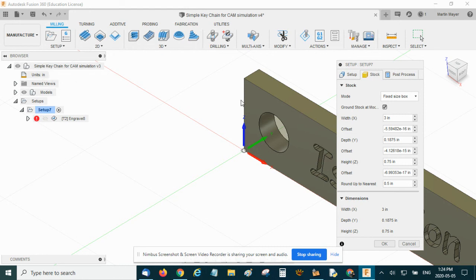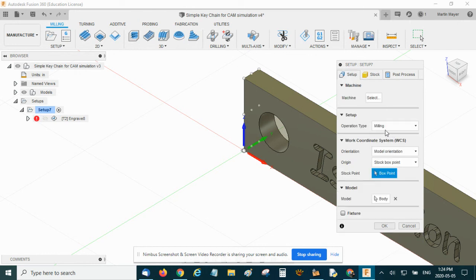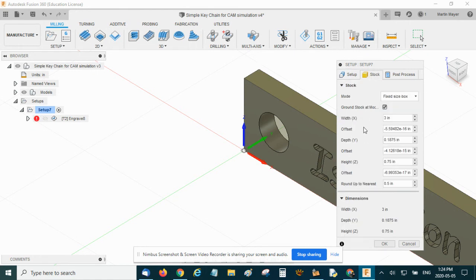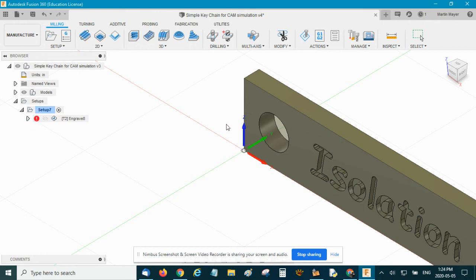So I changed that, and then all of a sudden, the width, depth, and height of my stock box, there's my keychain dimensions. So that agreed. Once I have picked the operation, my point, and my stock size as fixed, I clicked OK.